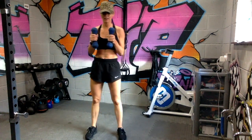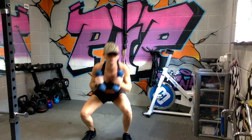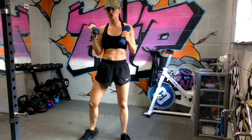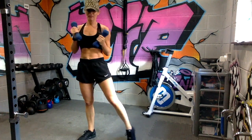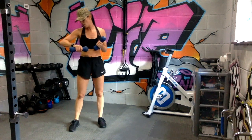So, holding your weights here, you're going to come into a squat position for me, and you're going to rotate up, just lifting one arm, okay? So you're twisting on your right leg, right arm's going up. So you squat down, you're twisting your left leg, your left arm's going up, okay? Really punch into that sky for me. We are going in.